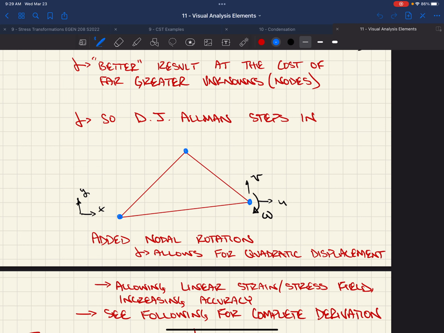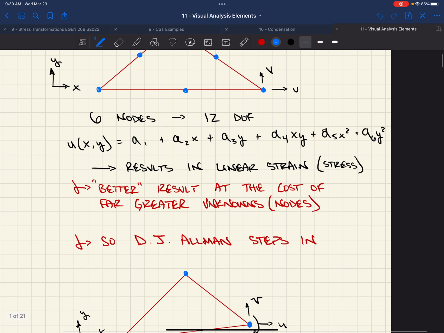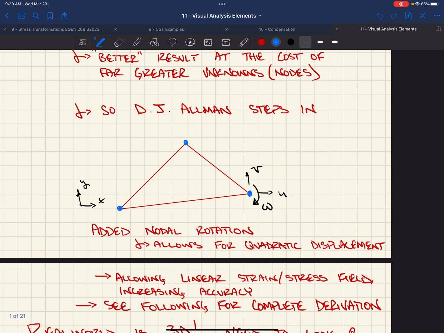Okay, all right. Let's get back to Ullman. So what did Ullman do? Well, he said, all right, we're going to have translation on our 3 nodes, but we're also going to add rotation, in the axis of the out-of-plane direction, so it's still in plane. This is still membrane stuff. We're not talking about out-of-plane bending. This is a membrane element. We're talking about in-plane stresses. The forces that we apply also have to be in plane, so body forces have to be in the X direction or the Y direction. And then the rotations that we get.